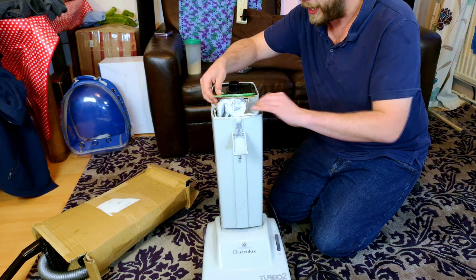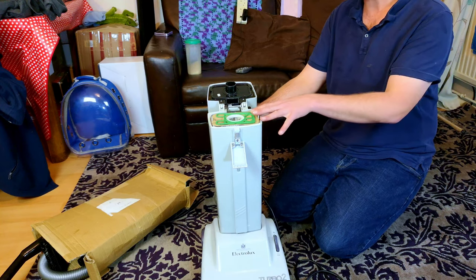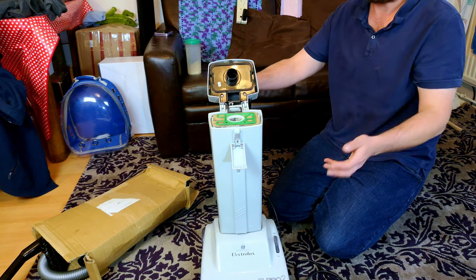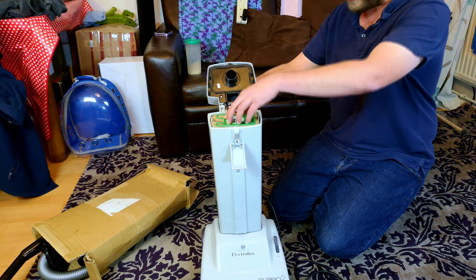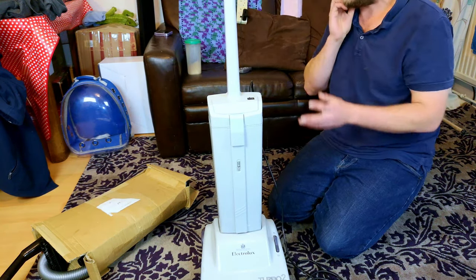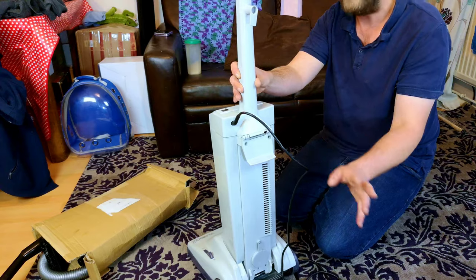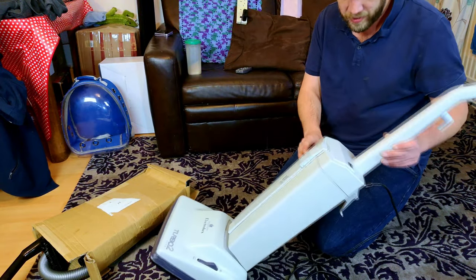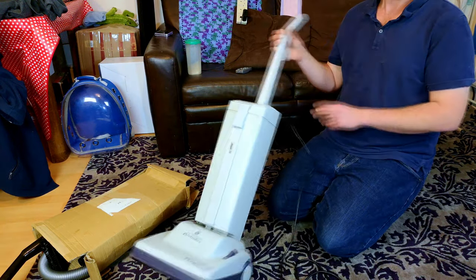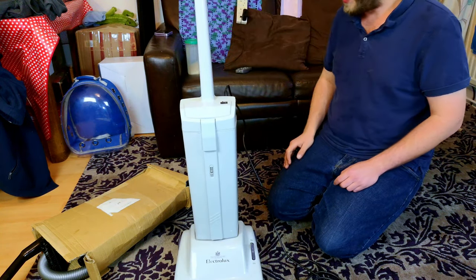Let's put the bag back in. Yeah, that is a grade A example of how probably best to HEPA flow one of these. I've gotten away with just sticking the bag on there and hoping for the best, but this certainly is the better way to do it, because it can't fall down physically because of that. Do the clips back up, again, same clip. We have the same carry handle, this is the same mouldings almost. I think they probably did change them. I don't know actually, they changed the top bit. This bit's probably the same under this glamorous front cover with classic decals. God, the attention to detail is something else.